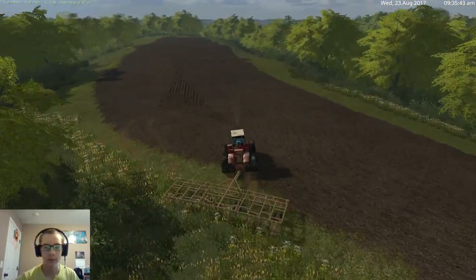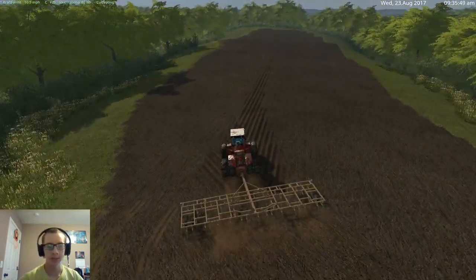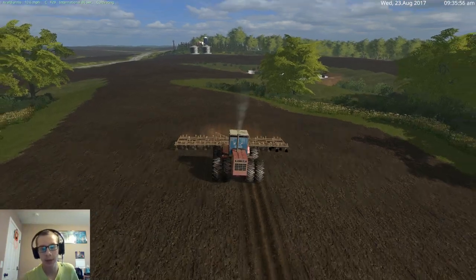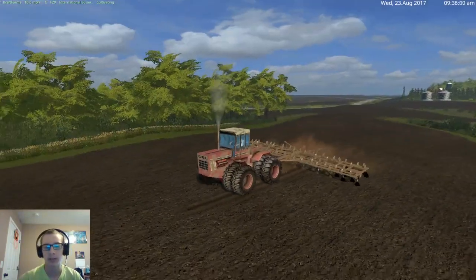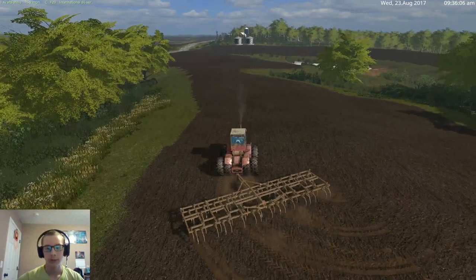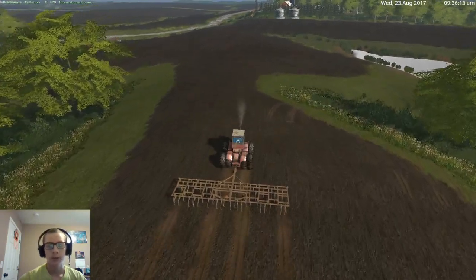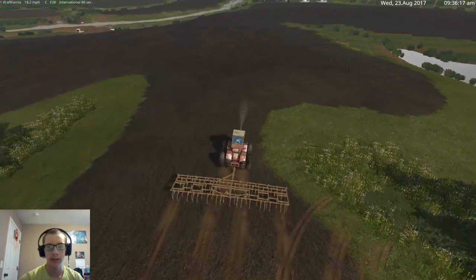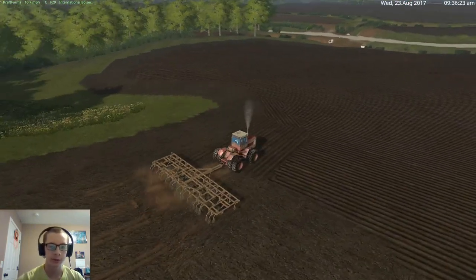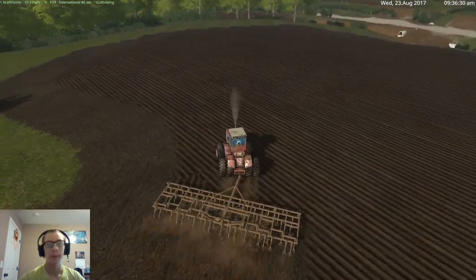I know everybody enjoyed the farm tour video on my large save game — I had a lot of people say they'd rather watch this series. But I'm not starting out with $7,000,000 in equipment; we're going to stick to this save game and build our way up to running a large scale farm like that. Of course it would probably be a little bit different in some aspects but quite the same in others. I'm not going to do a series on that save game because it's just far too large to just start out on — I'm enjoying starting out the way we are and building our business up.